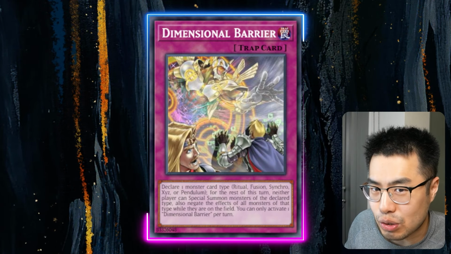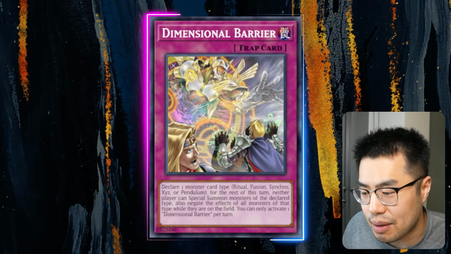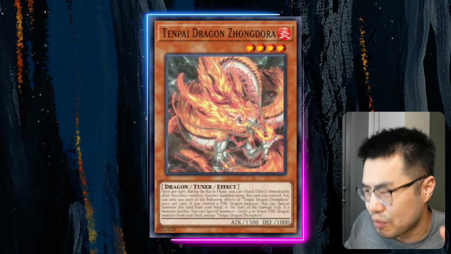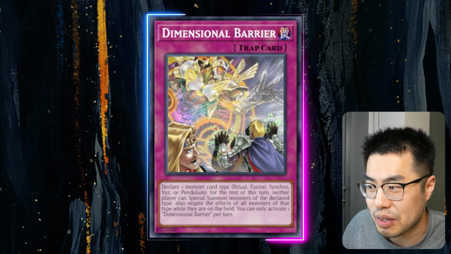And if there's a random Sword Soul player at your locals, you're literally going to be their worst nightmare. But again, D-Barrier being able to hit all of the rogue decks, plus this new dragon deck coming out in Legacy of Darkness, or Legacy of Destruction? I don't know. Well, it means that this card is going to be good. So pick up your QCR copies while you still can. This card is really, really powerful.